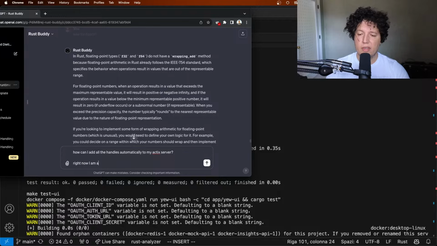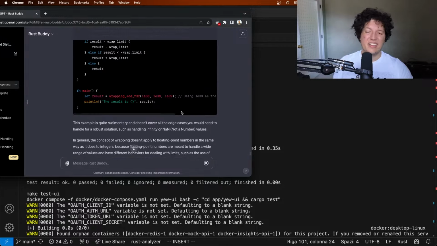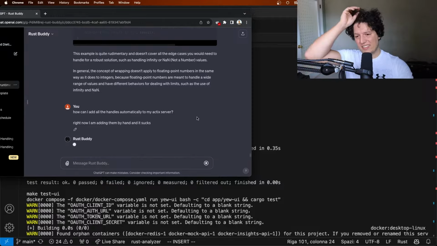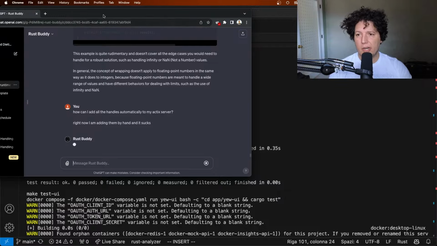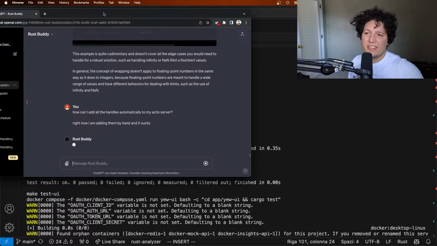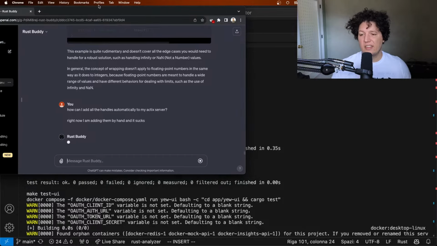I am adding them by hand and it sucks. Come on, Rust buddy. You can do it. It's thinking about it. You can do it, my friend.